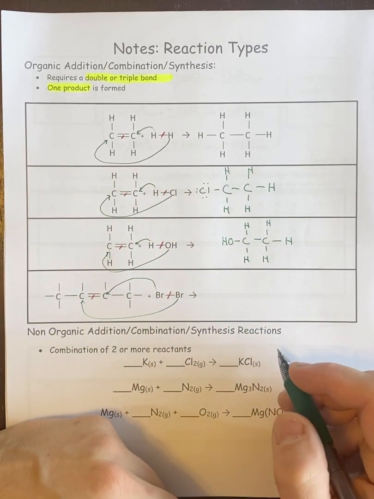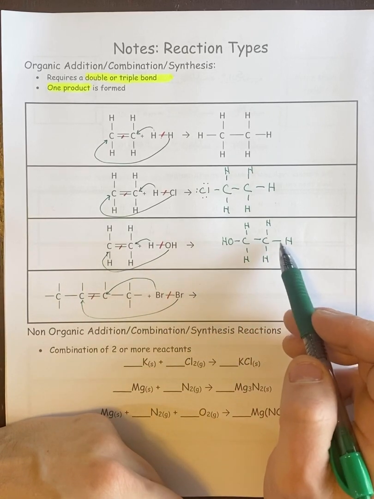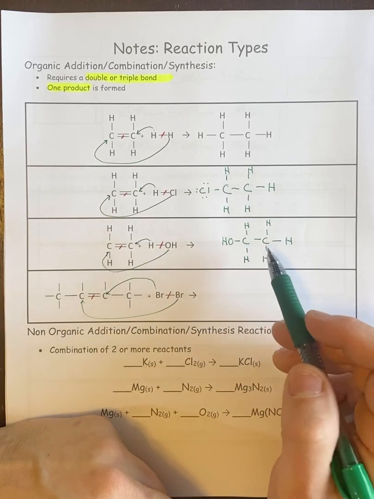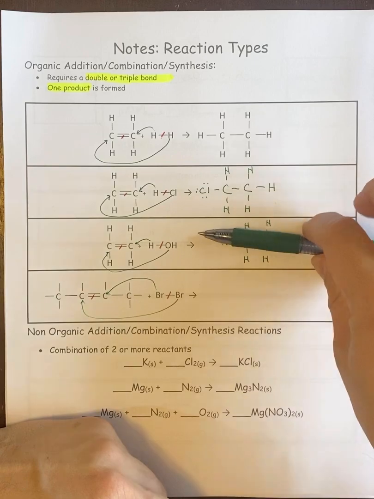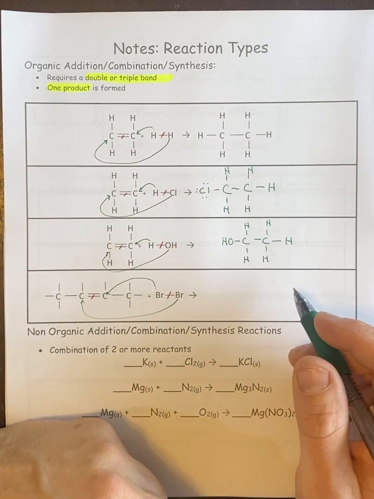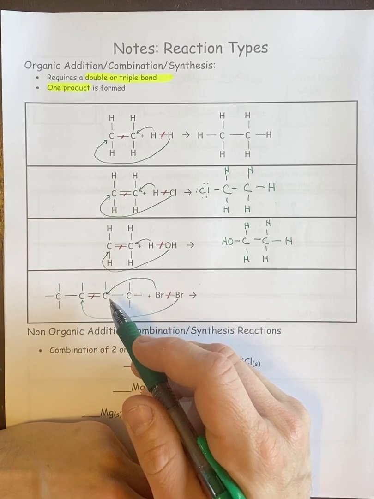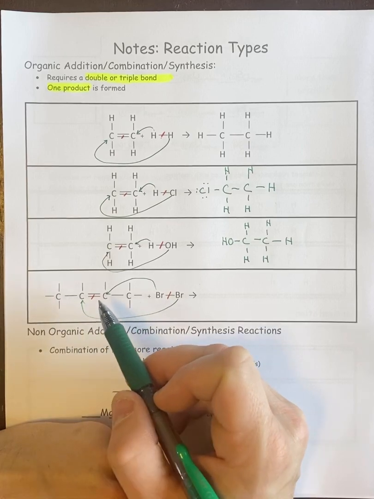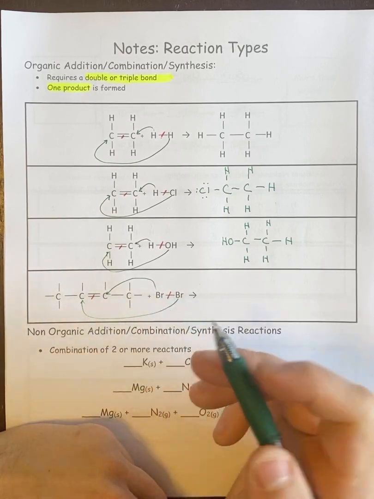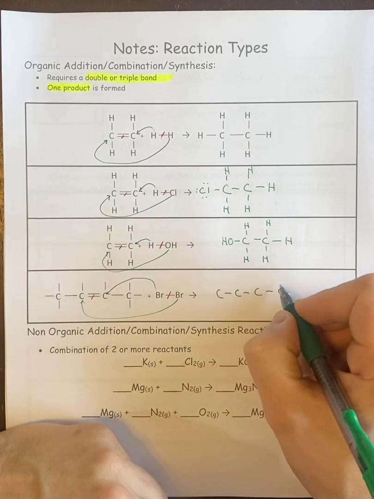Now, with these, a common question I get a lot is, does it matter which carbon the OH goes to and which one gets the H? For molecules that are small like this, it doesn't, because whether you put it here or here, you just take the molecule and flip it, and it's the same molecule. For a bigger molecule, it would actually matter because we would get different products. But because this molecule is perfectly symmetrical and it's 2 Br's either way, it's not going to matter for this one. So you put 4 in a row.